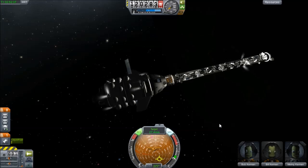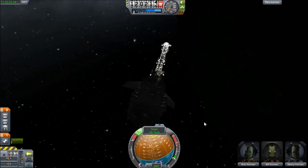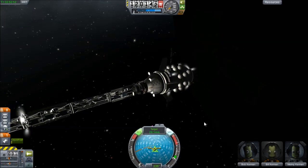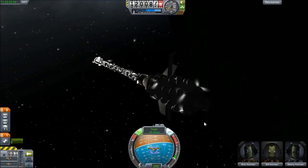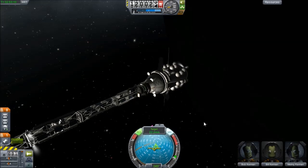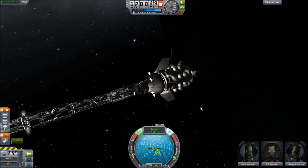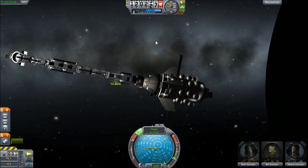So there is my velocity relative to the station. The station should be over down here. So I want to kill off some more velocity, I think. Whoa! Big swing right there. There we are, that's where I want to be. All right, so now our relative velocity is just a couple meters, a few meters.